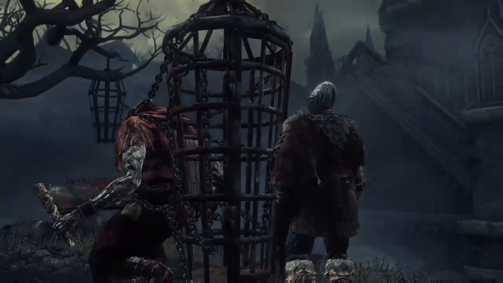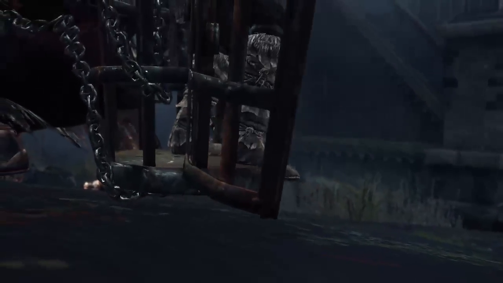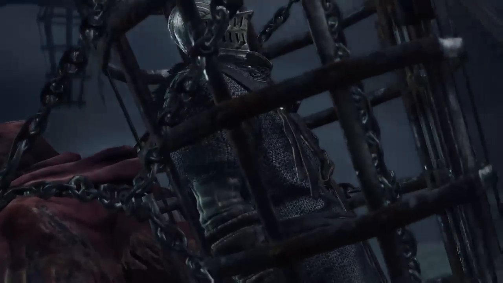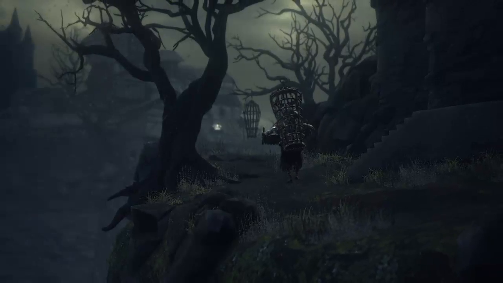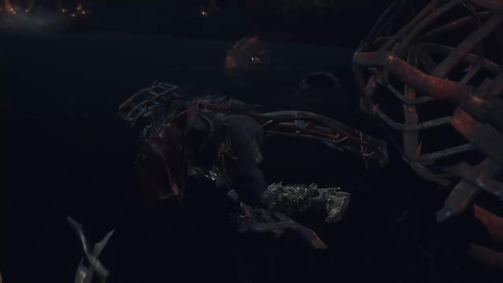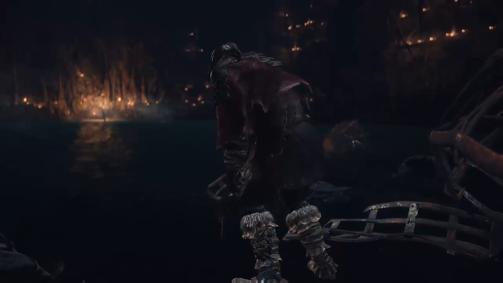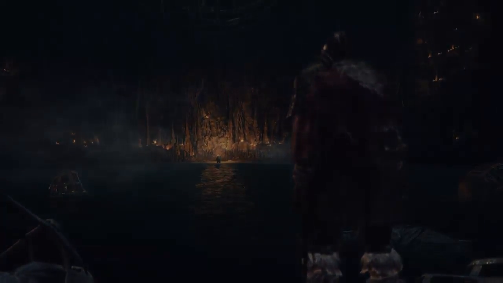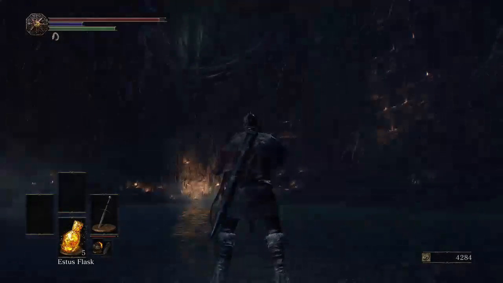If you haven't defeated the optional boss in the settlement, you can get a covenant. And so he just walks away. Truthfully, I should probably be dead from that. Welcome to the Pit of Hollows.